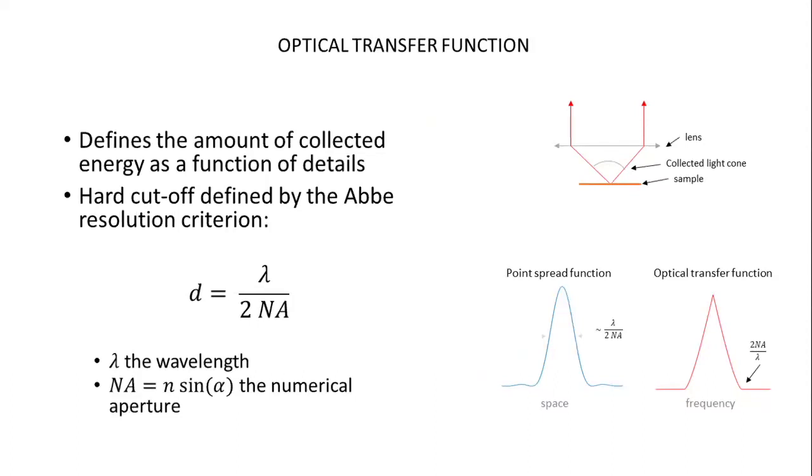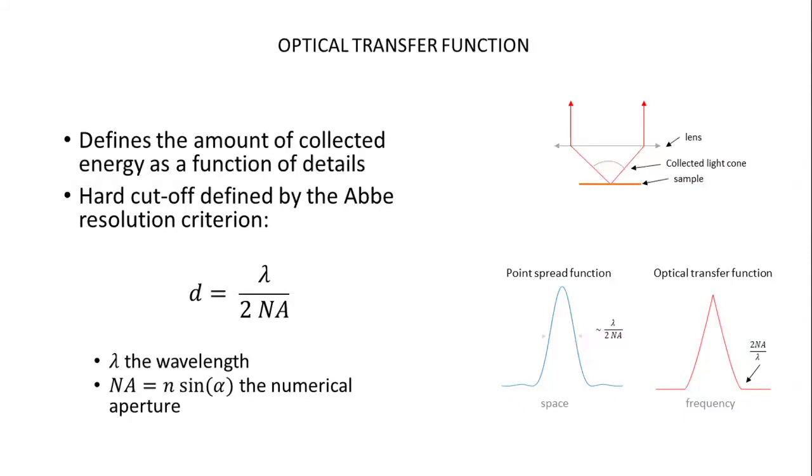That is what Abbe's model of the microscope shows us about the optical transfer function. What it's characterized by here is this hard cutoff at a frequency defined by the inverse of the resolution, so 2NA divided by lambda. Beyond that point, there is no high frequency information through the microscope. It's resolution limited, with a hard cutoff. That is the point to note here.